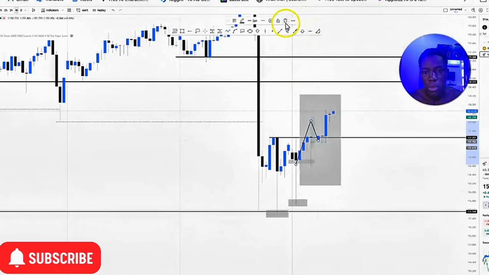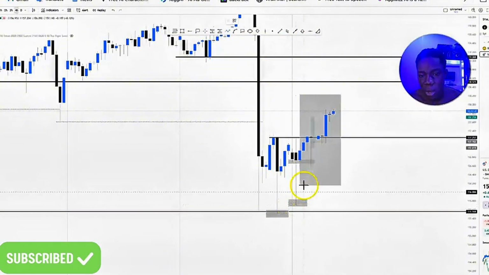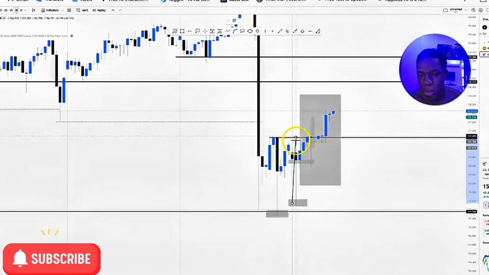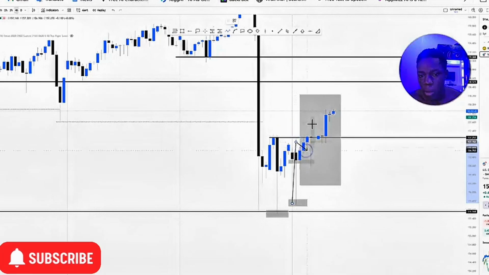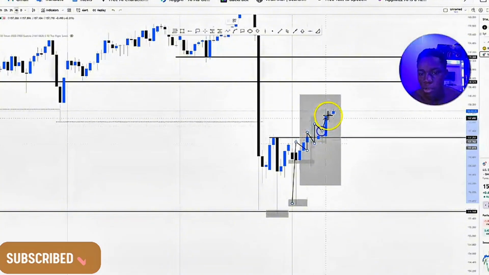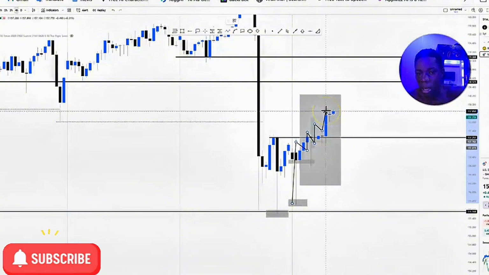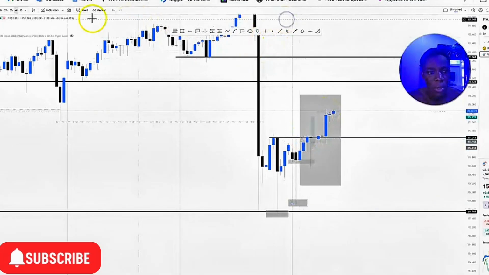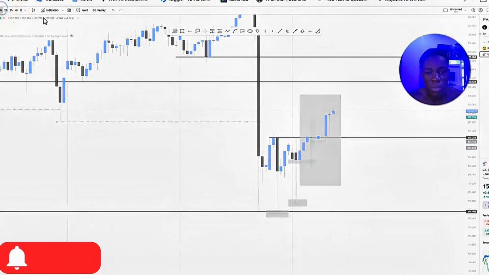So let me show you why I took the trade. Since my 4 hour is telling me this is a higher low and we're about to create a new higher high, on my 1 hour I should be looking for buys. My 1 hour has higher highs and higher lows, but you won't see that on the 4 hour. So the 1 hour should be something like this to the upside, breaking the resistance level. Let's go to my 1 hour time frame. Let me show you why I took the first trade.